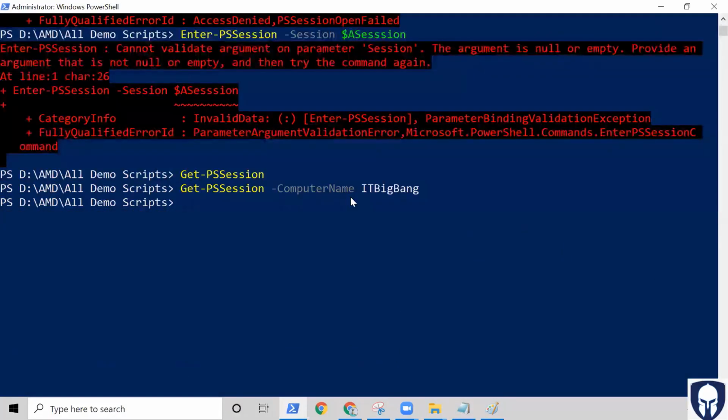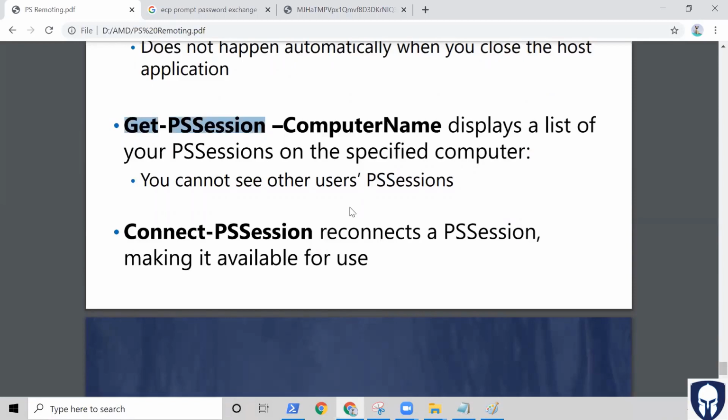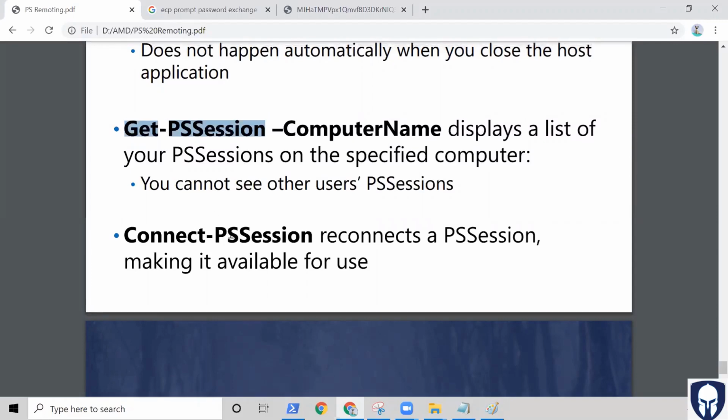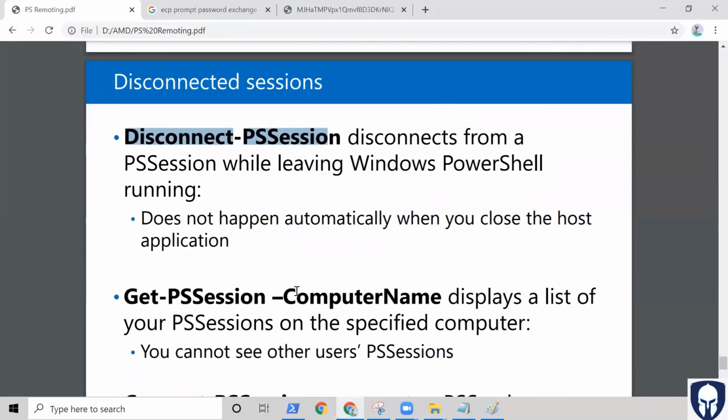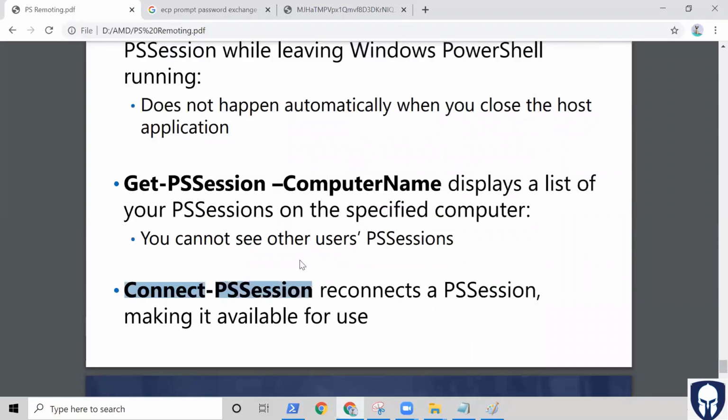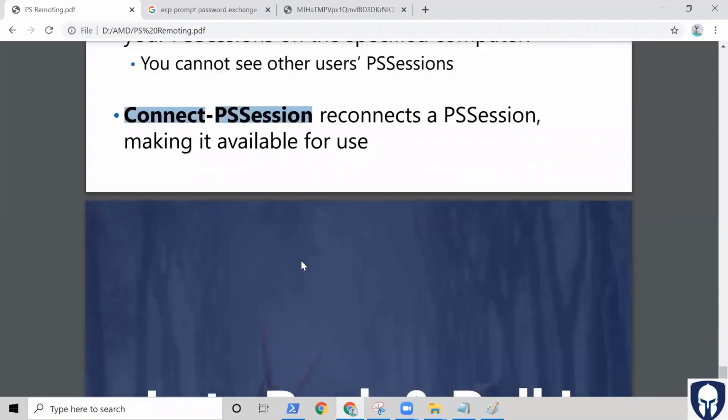This is the PS session. What all is available? Let's say you created 10 sessions. You will be able to list them using this, and you will also be able to connect to the PS session if it is disconnected. Similarly, you can also reconnect so that you can get into that particular session. So that is all about PS sessions and remoting.